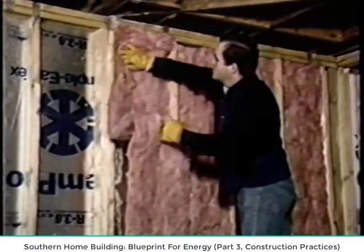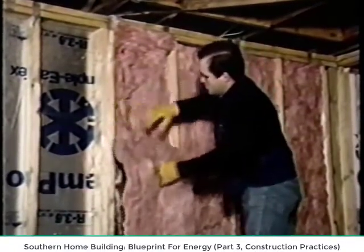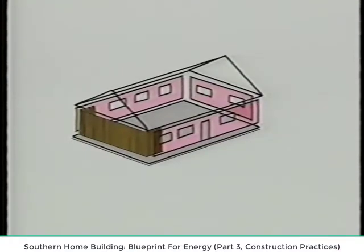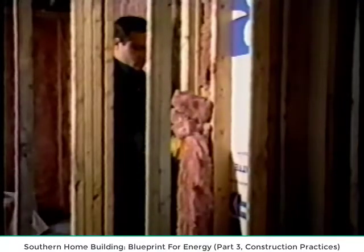Although most of the space in the wood frame wall is open and able to be filled with insulation, nearly 20% of the wall is filled with wood, a relatively poor insulator. And where you have wood, you cannot have insulation. A 2x4 stud has an R value of approximately 4.5. A 3.5-inch insulation bat has an R value of 11. By eliminating wood that is not structurally important, you create opportunities to add insulation.